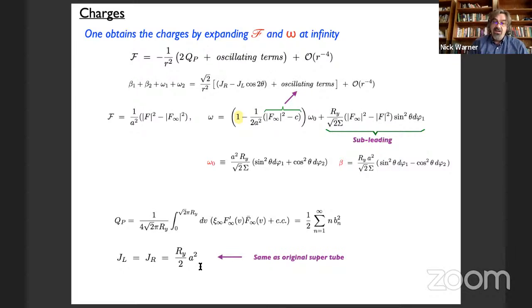the supertube. This is sort of obvious once you know the holographic dictionary, because what you're doing with this particular superstratum, the 1, 0, n, is you're acting with L minus 1s on the left moving sector of the string. So you're not changing any of the angular momentum. You're just loading up more and more momentum charge. So this thing is a solution which has exactly the same angular momentum as a supertube, but it's got, in principle, a very large momentum charge being carried by all these modes.